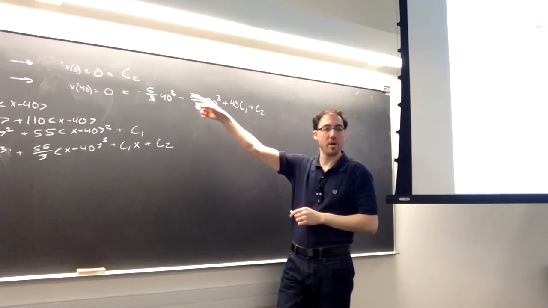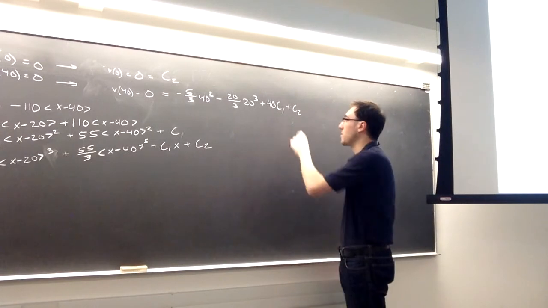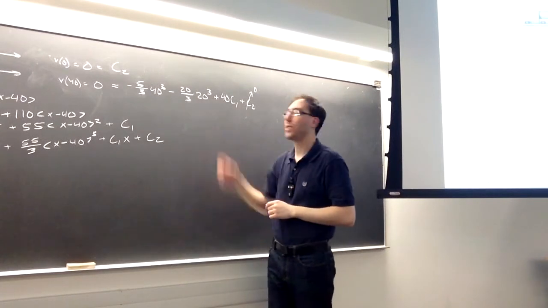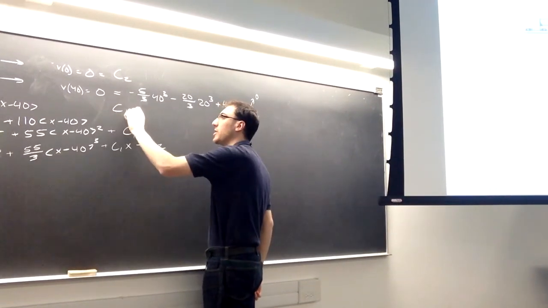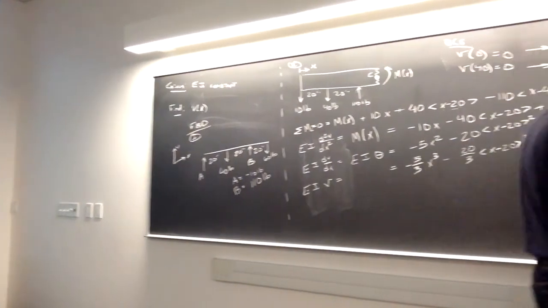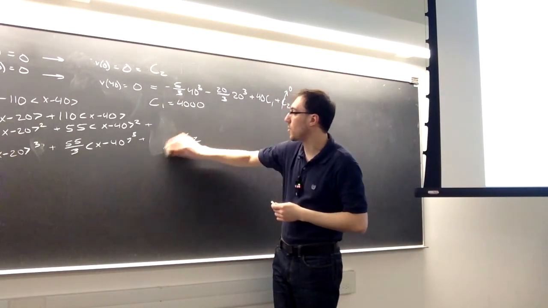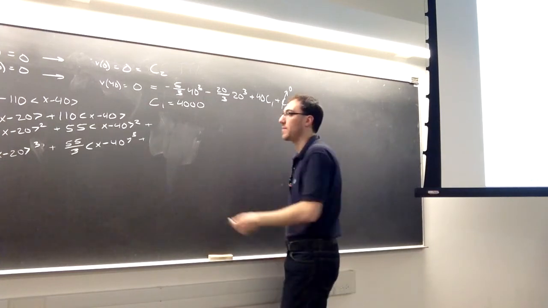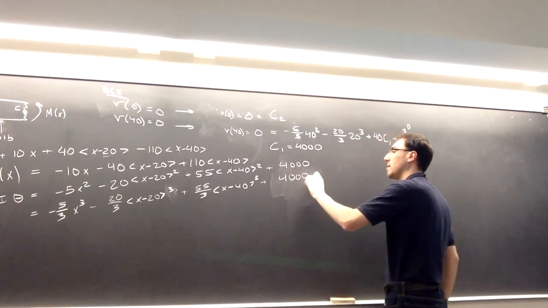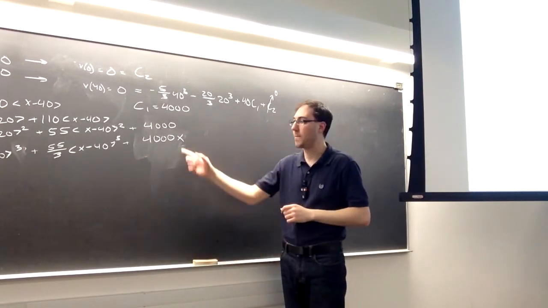Two equations for my two unknowns, C1 and C2. From the first equation, I know C2 is equal to 0. So I can reflect that now in my second equation. In this equation now, the only thing I don't know is C1. So I can use equation number 2 to solve for C1. C1 is 4,000. Final step, now that I know what my constants of integration are, I can come back to these equations and either rewrite them or modify them. I now know this is 4,000, and that's 4,000x, and the C2 was 0 in this case, so I don't have to write it in my last equation.